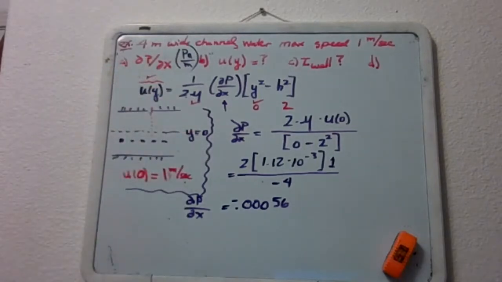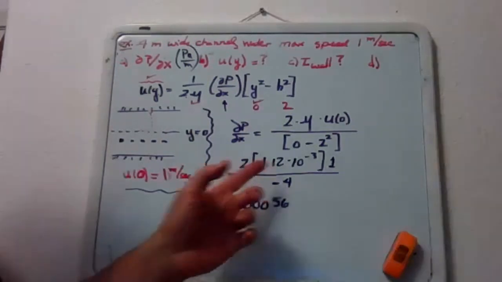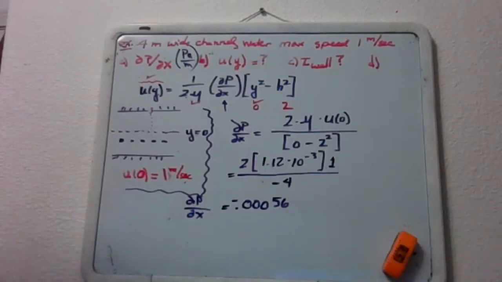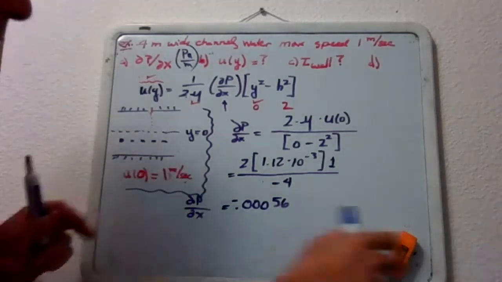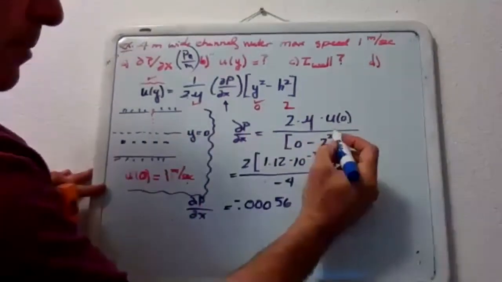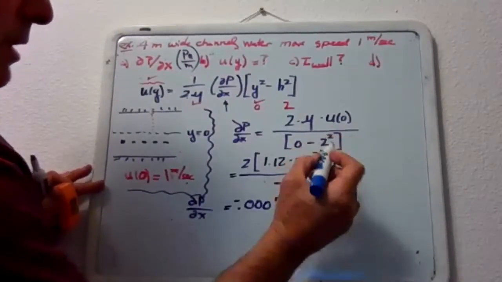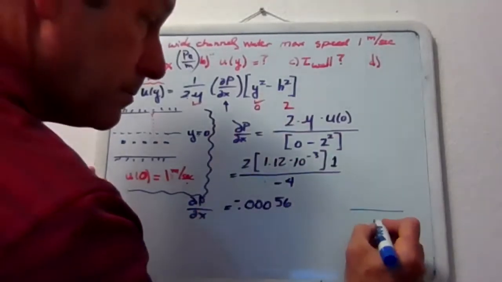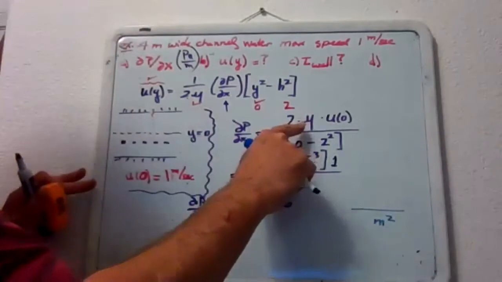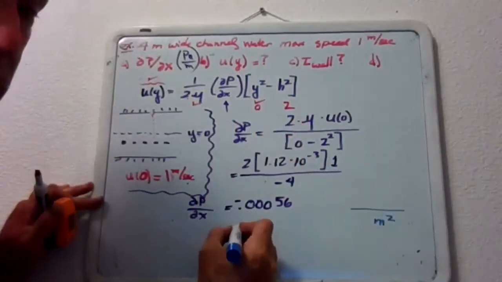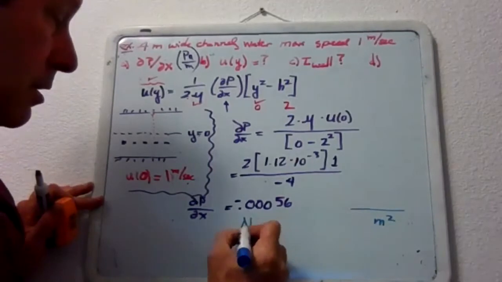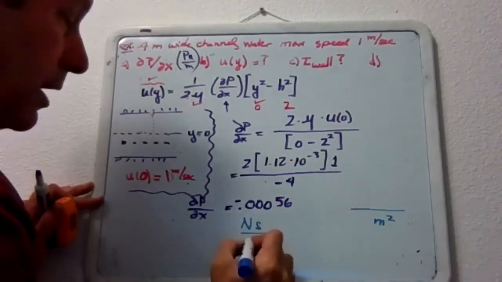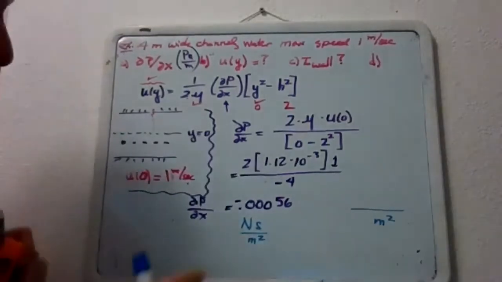It turns out you can get to those units by using the units given in the book. But let me show you another thing to consider. I'll do the units over here in a different color. The bottom right here is meter squared. Here, this is viscosity, and viscosity is Newton seconds per meter squared.